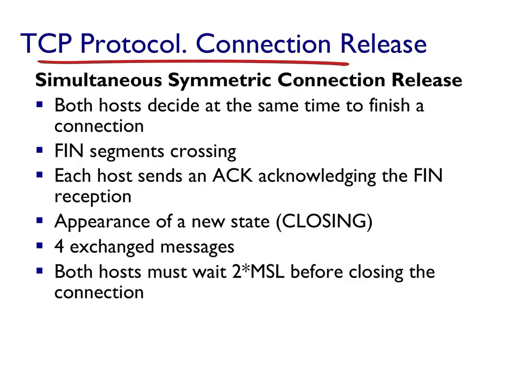As in the case of the connection establishment, there can be a simultaneous symmetric connection release, in which both hosts decide at the same time to finish with a connection. So there is a FIN segment crossing, like in the case of the connection establishment, but there is a new state: closing. Only in this situation, 4 messages are exchanged, and both hosts must wait double the maximum segment lifetime before closing the connection.